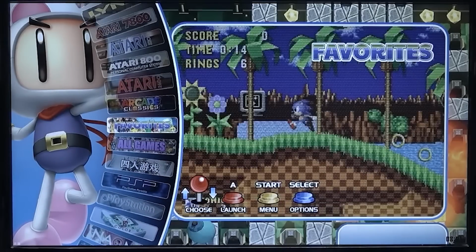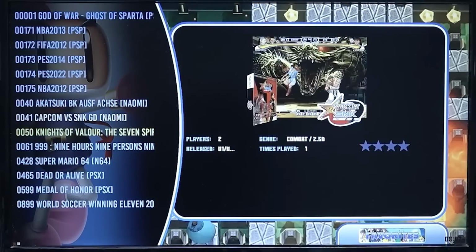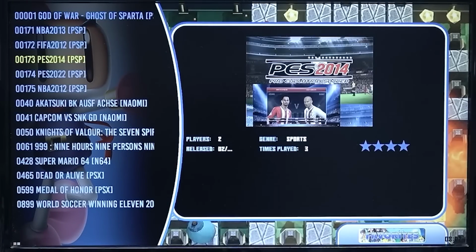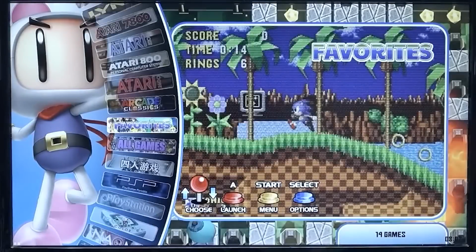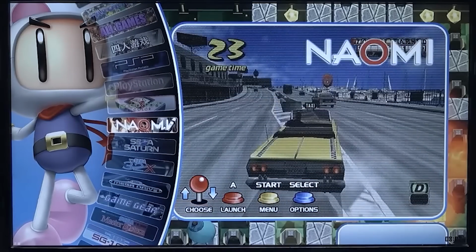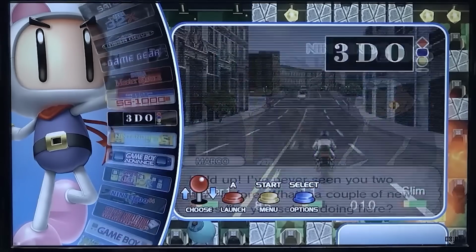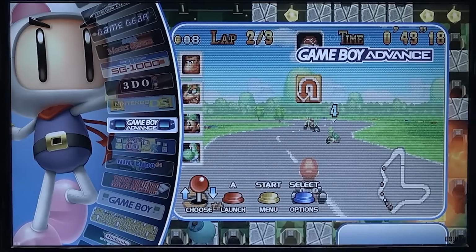All right, so when you click on a certain thing like favorites, we have this very nice list over here that basically shows only the game and the name. So this is basically what you're going to get with the menu. We do have support up to PlayStation Portable, but I can tell you it's going to be a mix when it comes to performance. But to make sure, let's test it out and see what we're going to get.